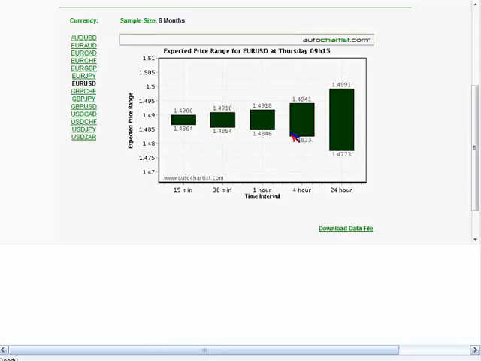And notice that if you go to larger time frames, you're going to see a wider price range on these expected price range bars, because just given the common sense of time, I'm much more capable of moving in a wider pip range if I'm given more time. I always like to give an example: if you and I are all going for a walk, we're going to cover more ground in 4 hours than we would in 15 minutes.